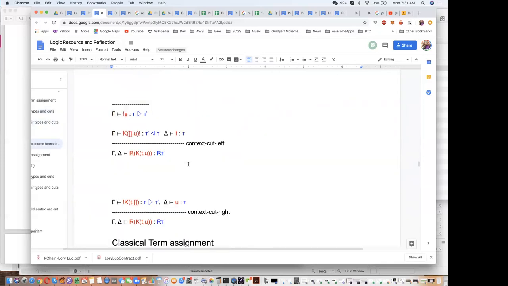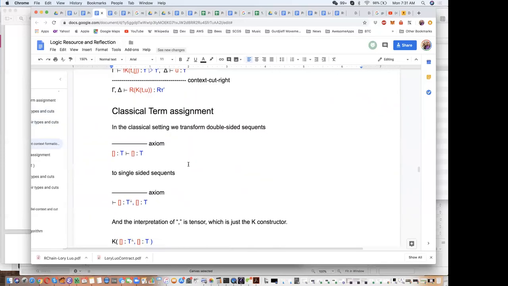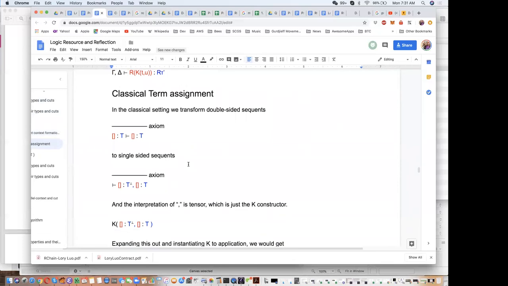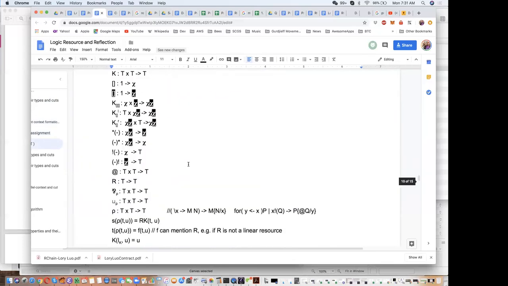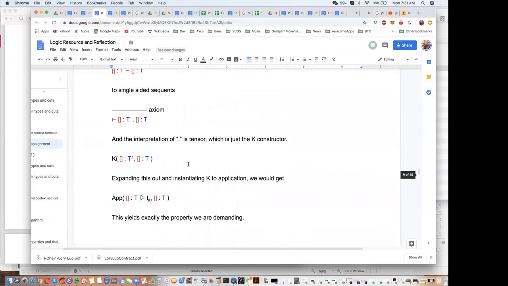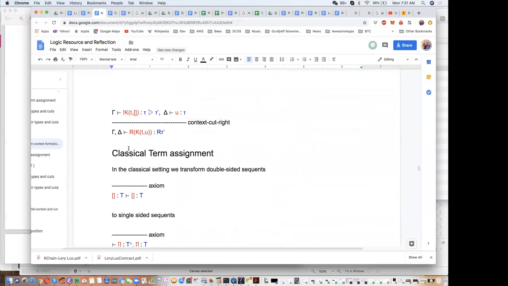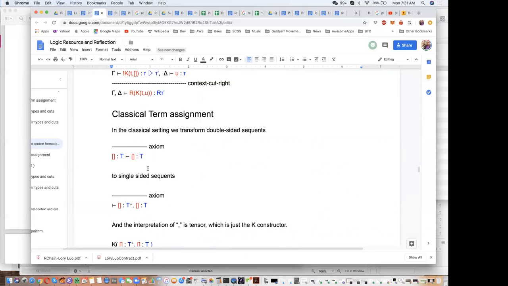Now, the other point, the thing that was really cool, is that notice in the intuitionistic case, many inputs, one output. We can also do a classical case, like classical linear logic, where we move these things over to this side of the turnstile, because they'll end up being symmetric. So the turnstile is only one-sided.